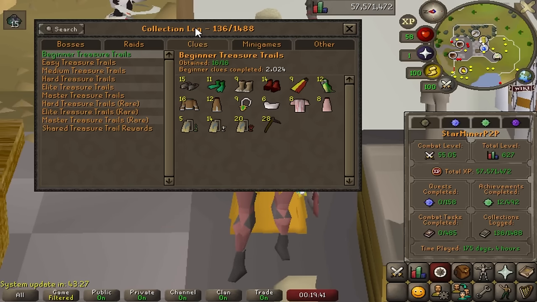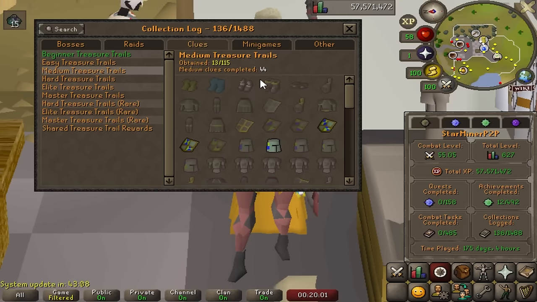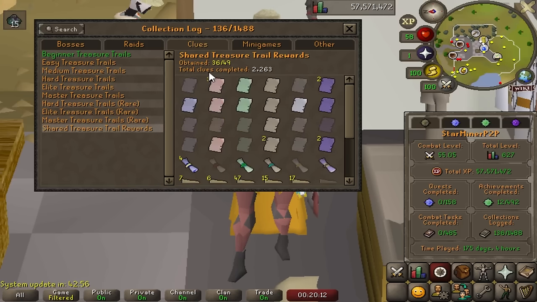Of course, we have completed beginner clues so long ago now, with 2024 completed. I just love seeing those stack up at this point. Easy clues, we are at 195 and we just got our first cape, which is amazing. Mediums, we are on 44. No boots just yet, but they will start to go up much faster once we do Priest in Peril. And hard and elite, of course, we are on 0. Oh, and the shared log, we're on 39 out of 49 and we've done 2263 in total.